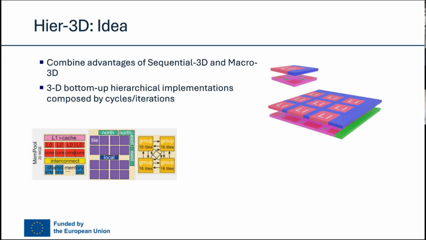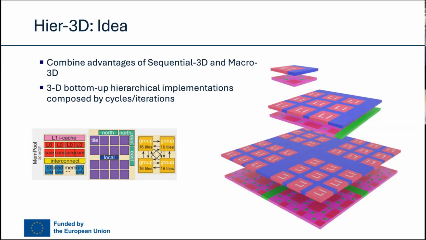Just a small detail, even if right now we are working in the top tier, because the tools need to see the stack in the proper way, actually what we are doing is to flip everything so that the tool believes that the top tier is actually the only tier where we have standard cells. Again, there is some asymmetry between the top and the bottom tier so that we have one space that we can reserve for the next iteration.